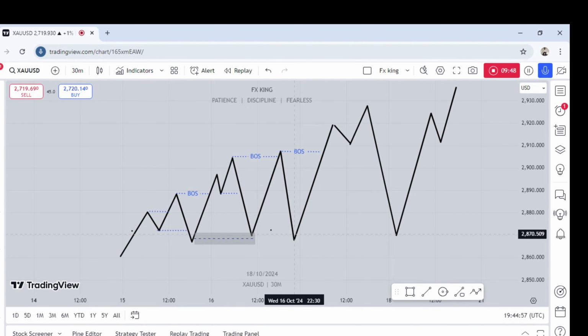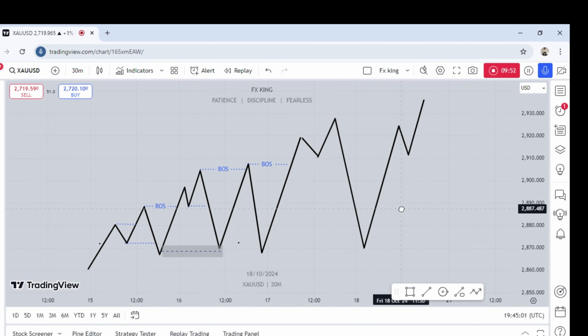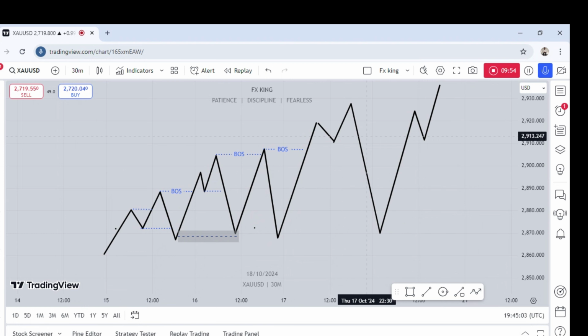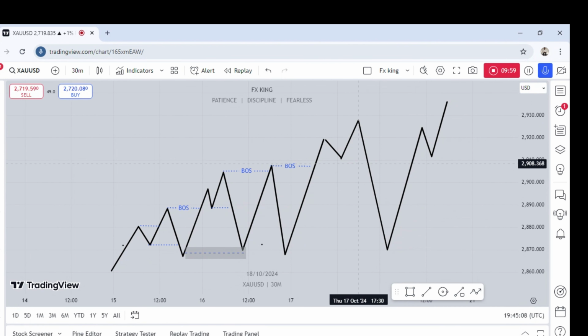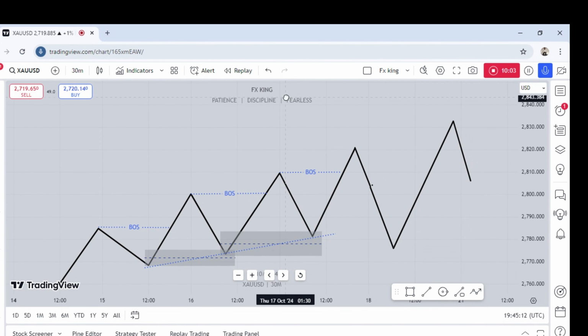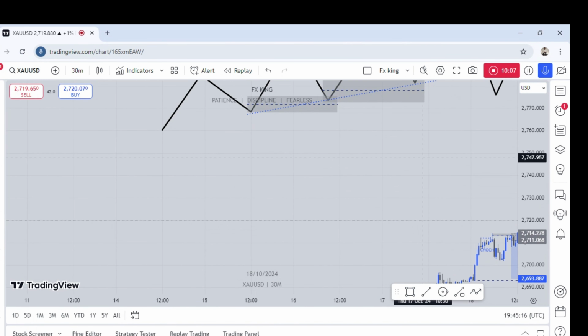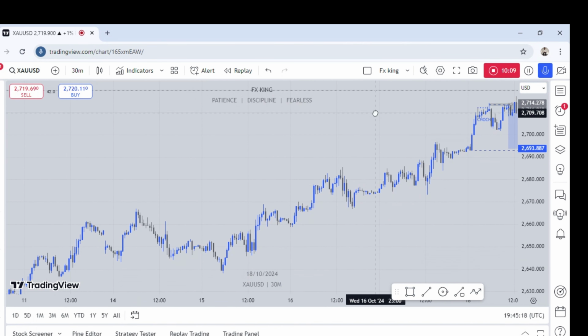So this is where you're supposed to be looking to buy with high probability and with confirmation entry. So guys, let's go into the charts without wasting any of your time. I will first be showing you how, if you map your structure the way I first showed you, which is this one here, you will fall into a trap. You will fall into many traps, right?